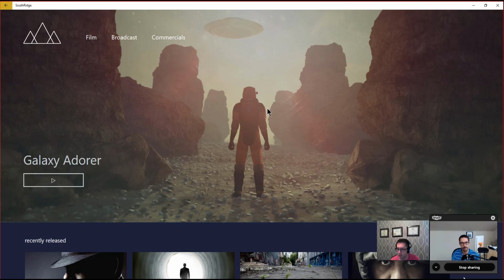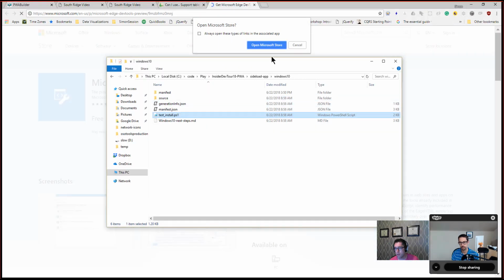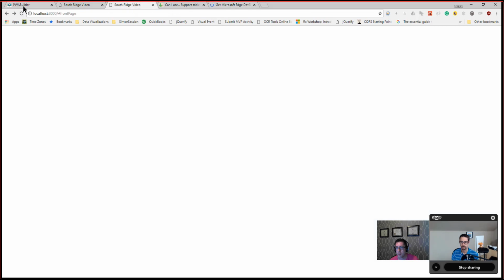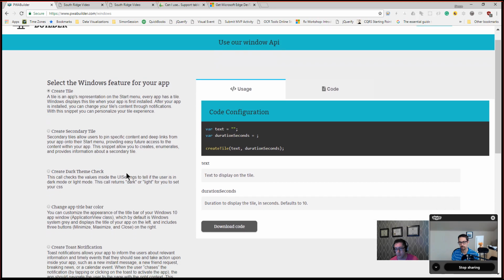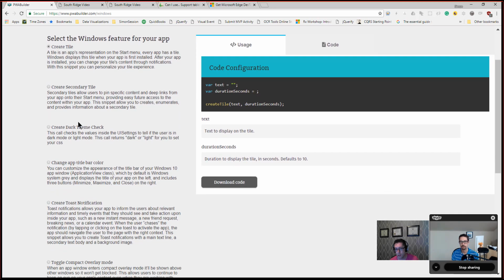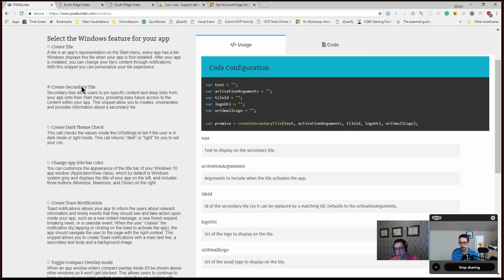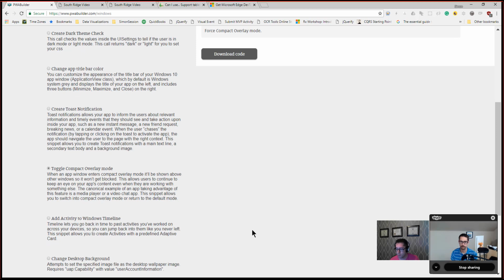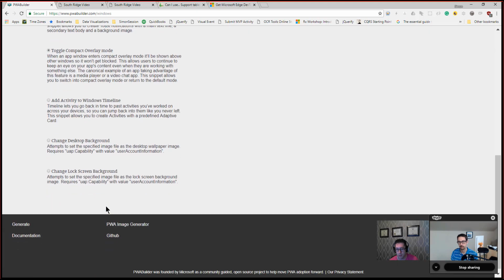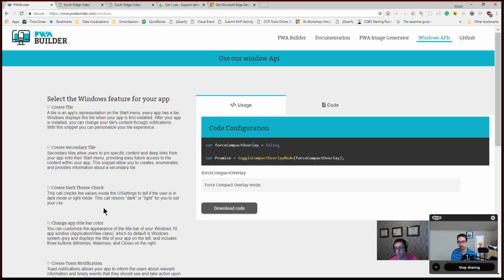So once you get it up like this, do I have the debugger installed on this machine? I don't have the Edge standalone debugging tools, but I was going to demonstrate that this has some examples of some of the Windows APIs you can go ahead and use. So you can check if people are running a dark theme, or create toast notifications, or toggle compact mode if they lose focus. And these are just some pretty basic examples of what you can do. You can do a lot of really cool things with it.